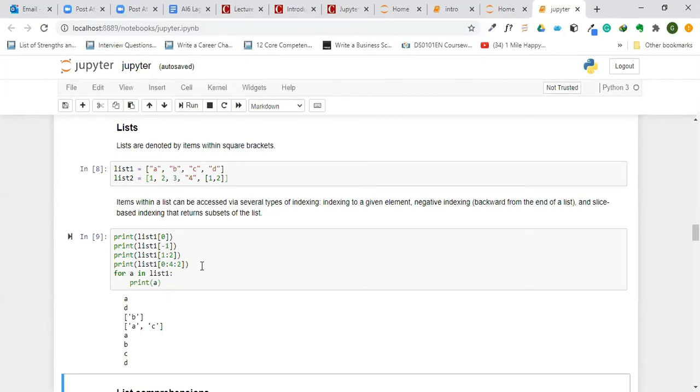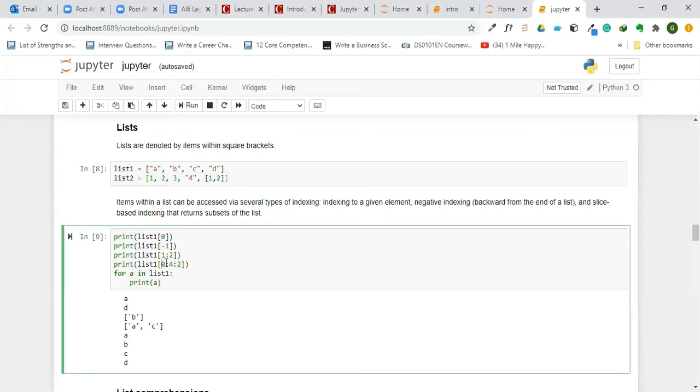Now, this last one basically says that you should provide, so you see that it gives you between 0 and 4. It's saying between the first and the last value, but give me at an interval. This 2 here represents that for every 2, so it will end up giving you A and C. That's what this 2 is doing.